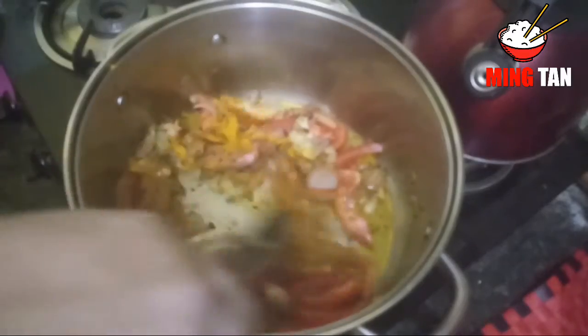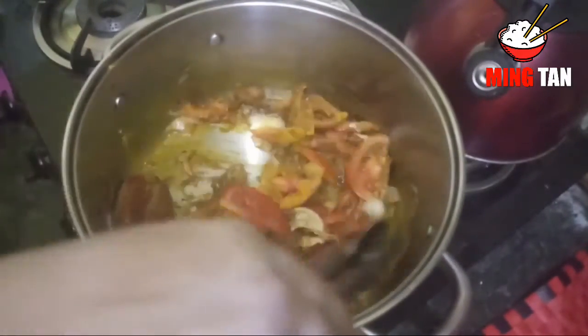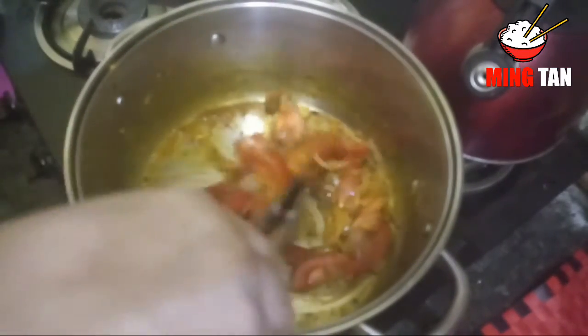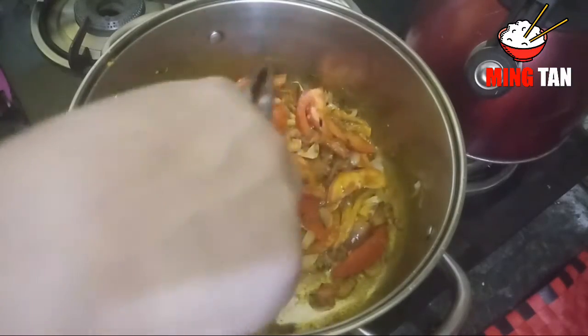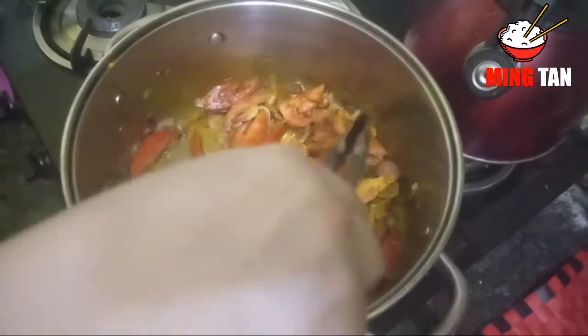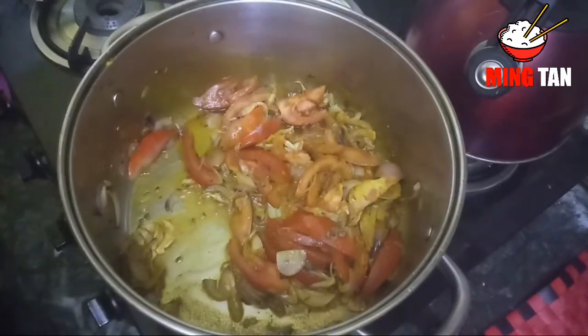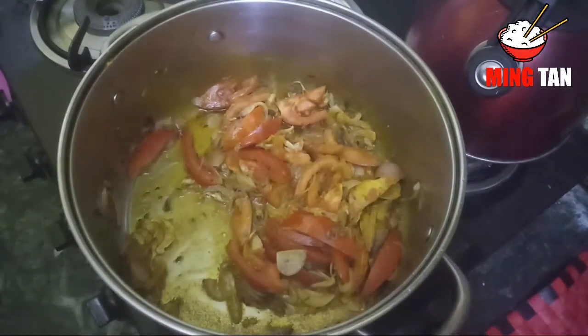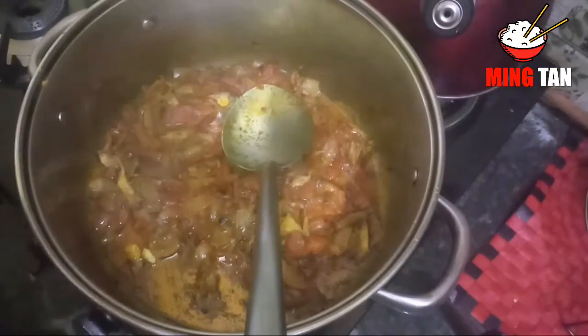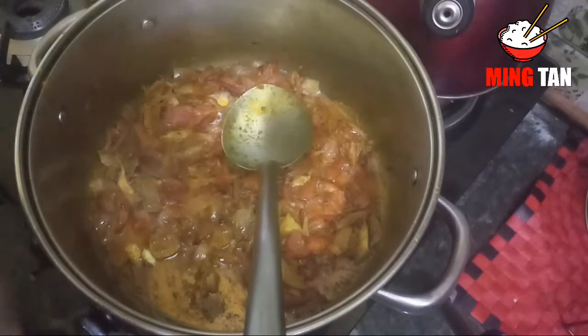Again, I'm going to mix this with my tomatoes and let it cook for a while until the tomatoes have all softened and it forms into one paste along with the onions and garlic. Okay, so I'll get back to you once the tomatoes have cooked and become into a paste. You can see now the tomatoes have all cooked and they've almost become into a paste.